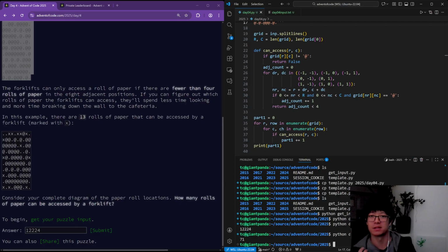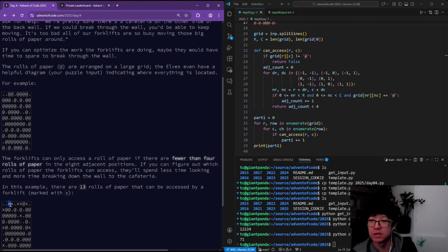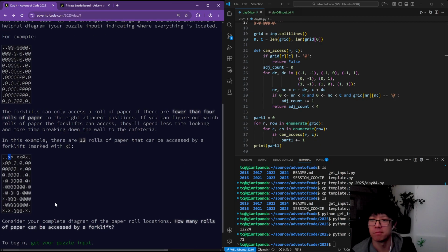Oh, wait. Fewer than 4 rolls of paper in the 8 adjacent positions. Why is this wrong? Oh, because we returned way too soon.